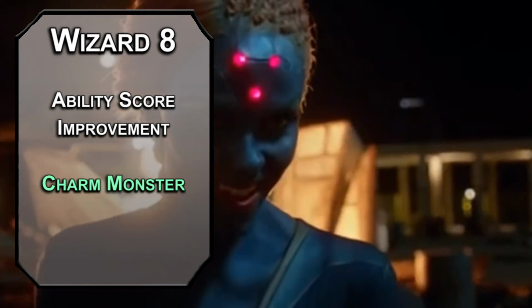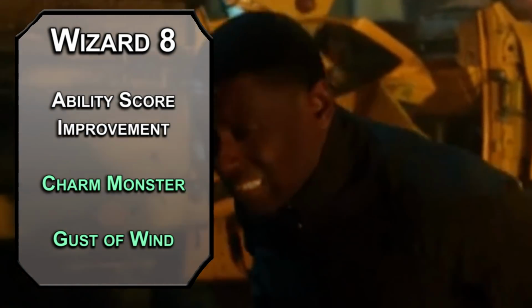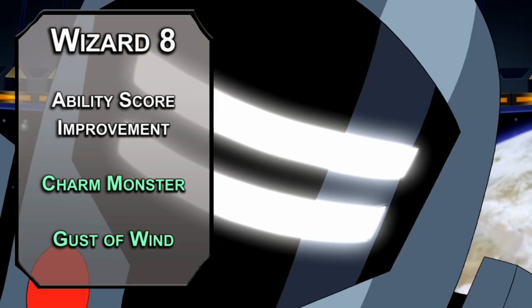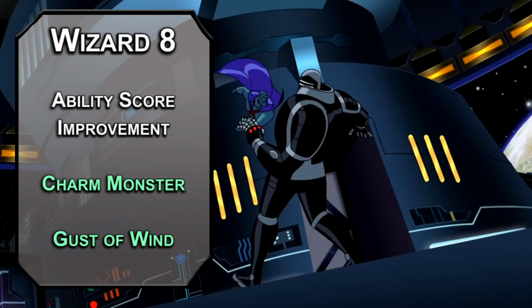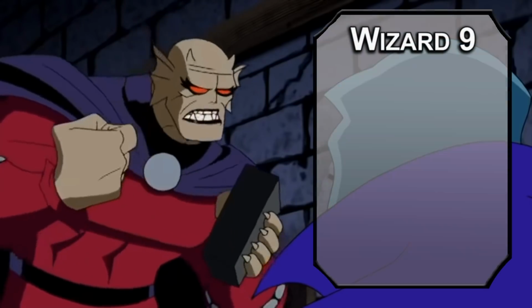We'll bounce back to the 2nd level for Gust of Wind, creating a 60 foot line of wind that forces strength saving throws on creatures inside. If they fail, they're pushed back 15 feet, and even if they succeed, it costs twice as much movement to go through the area. Super Breath is among the most silly powers out there, but Clark and his former civics teacher, Mrs. Klingman, get pretty good use out of it. 9th level wizards can learn 5th level spells.